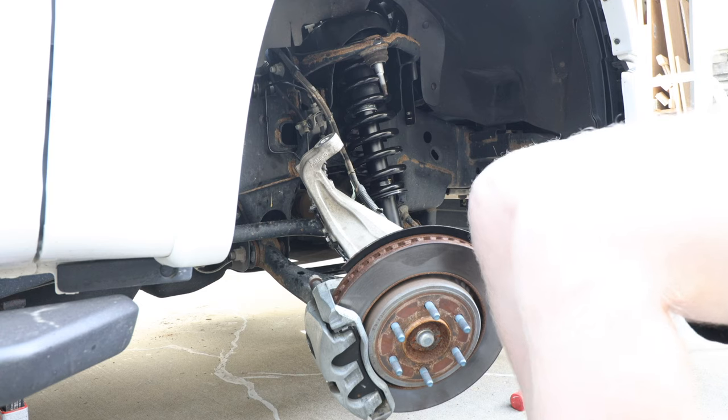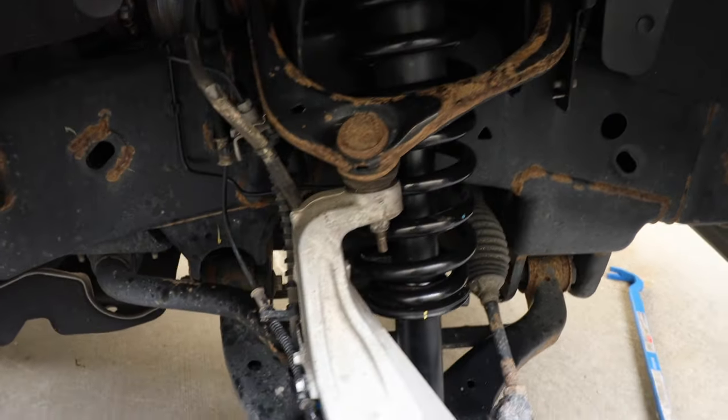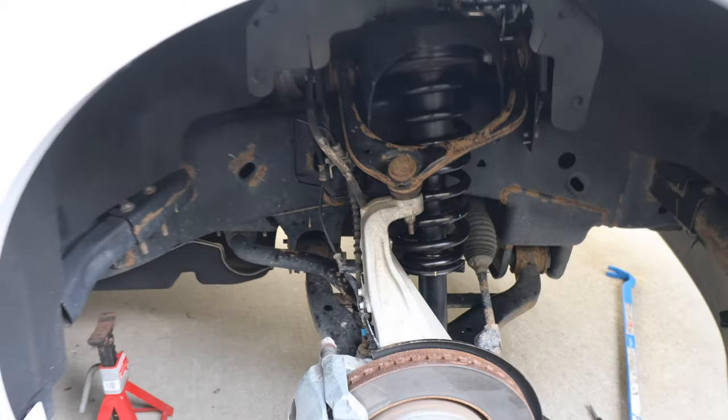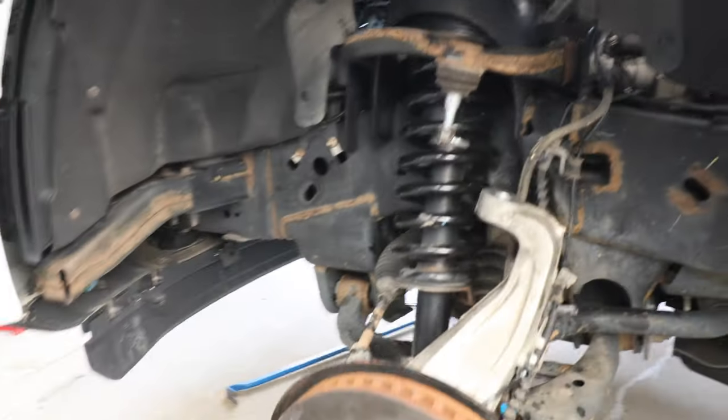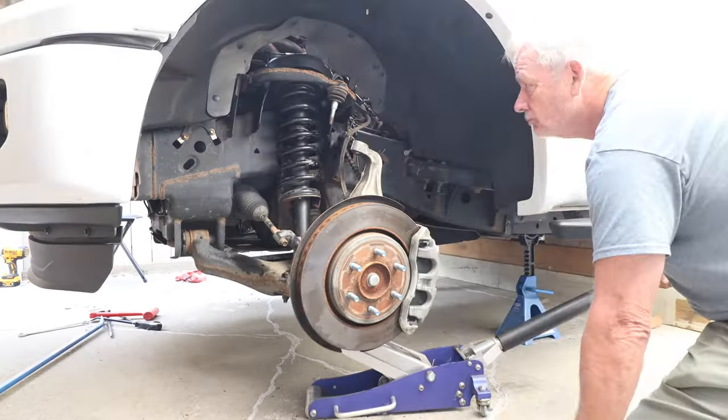Okay, I got them all tight with the wrench. Okay, guys, on the passenger side, we got her all finished up. Everything torqued to spec. And now on the driver's side, I'll try and show you kind of what we did as far as getting that knuckle.